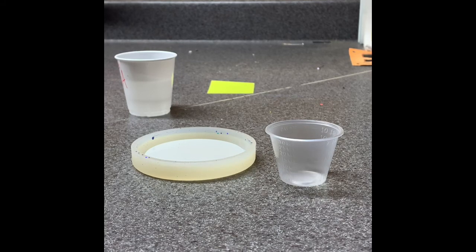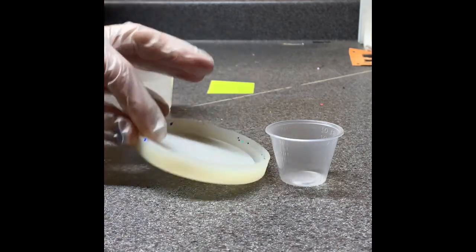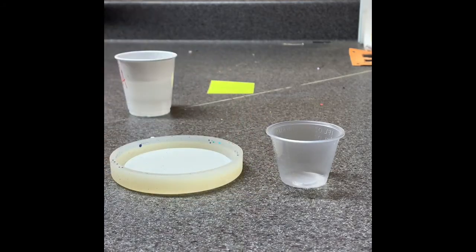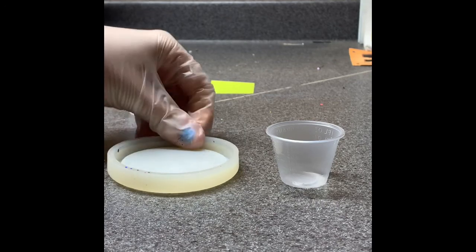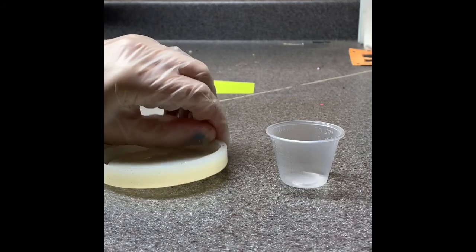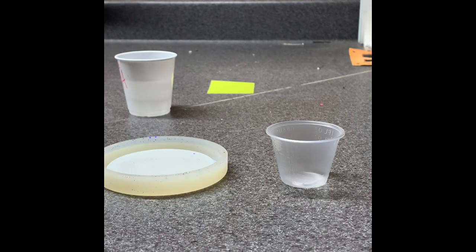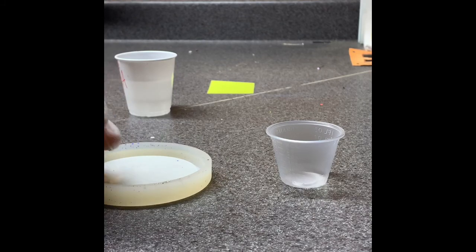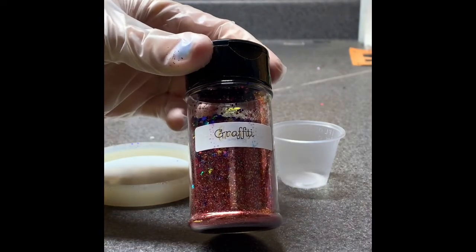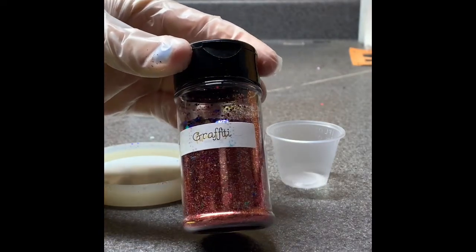For this tutorial I'm going to be making a coaster for a co-worker who's back on staff — it's like having somebody who's just been out of town for a while. Since she left I made everyone a coaster because I started doing epoxy and tumbler stuff after she was gone, so she's the only one without her own coaster. I'm going to use my new love, which is graffiti glitter.